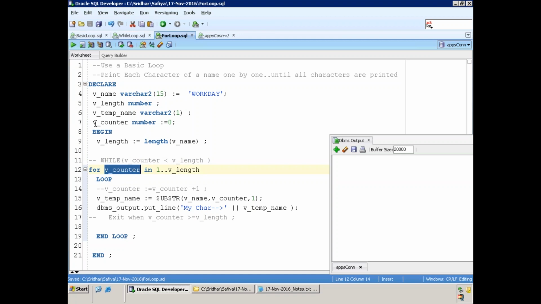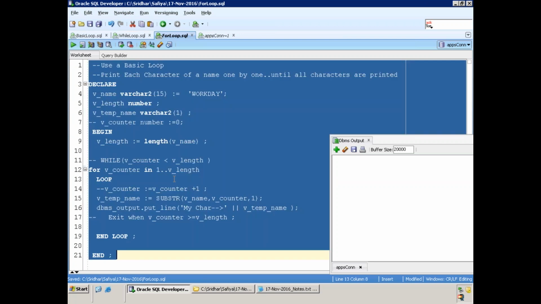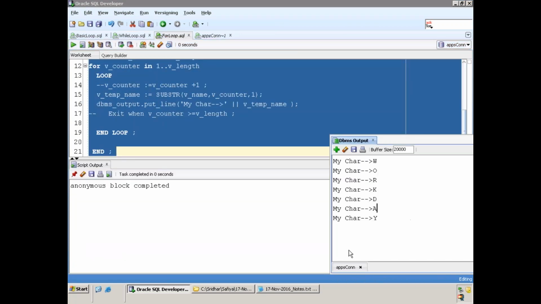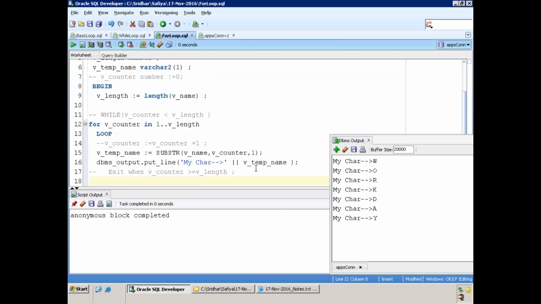Now instead of v, I can just comment this one also simply. There is no need to declare at all. Yes, here we are using it, but still we do not need to declare it at all. Got it? So this is the preferred one. This is very easy actually, if you observe the syntax carefully. It is incrementing automatically and it will exit automatically. Of course, the entry is there, but we do not need to bother about the increment.